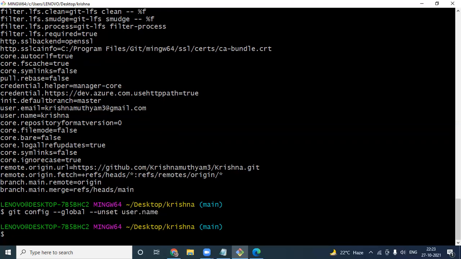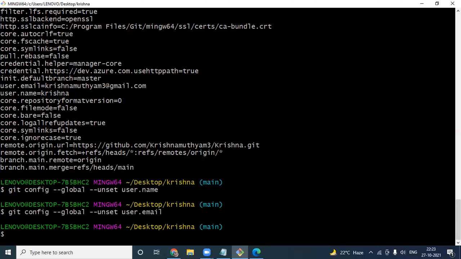Now again the same command, git config. You can press the up arrow; no need to type the entire command. Click on the up arrow, then the command will be present. Now delete name, give email. Enter. Unset means this will remove whatever your details are.